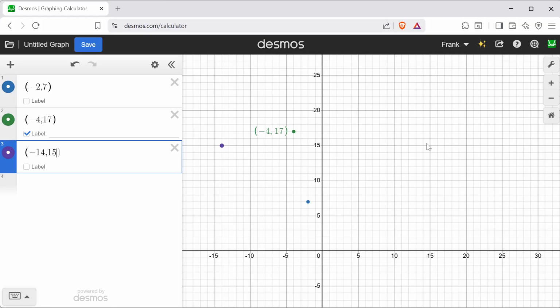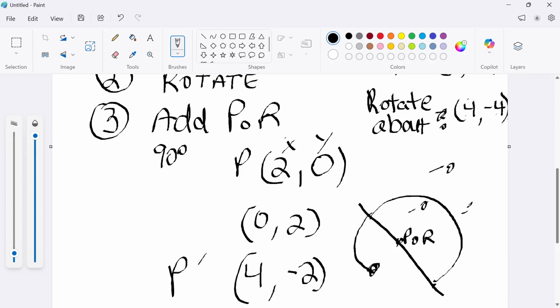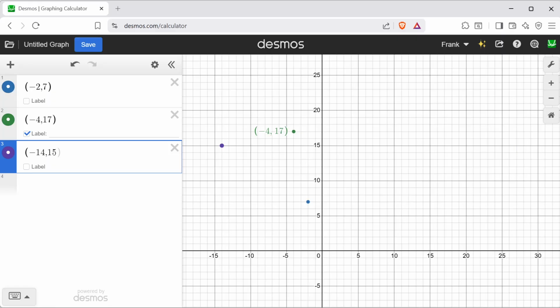So I can kind of visualize it. When I'm doing my homework, I can visualize it using something like Desmos just to see that the thing was right. So in other words, this is my point of rotation. I'm just approximating. This would be 180, and then this would be 270 right about there. So that's what it looks like. And when it doesn't give a direction, it's counterclockwise. And that's what I got there.